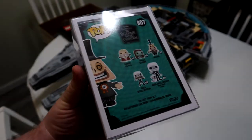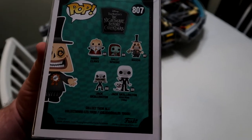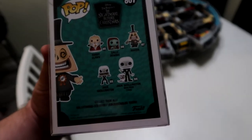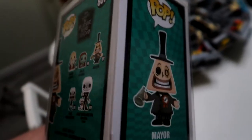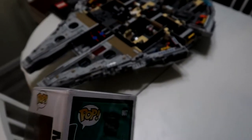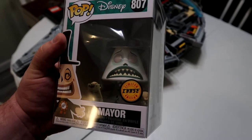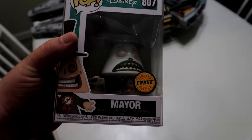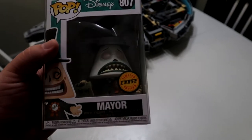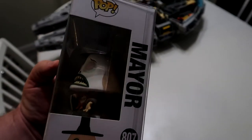I got some more Pop Funko figures, and these happen to be all of the characters from The Nightmare Before Christmas. But looking at the mayor — he is supposed to look like this, with a happy face on him. Well, for some characters they may come out with a chase, which is a different model of that one. This is what the chase one looks like — it's his other side of his masker face, which is really cool. I didn't think I would actually ever get a chase, but when I walked in to get it, these were the only Nightmare Before Christmas ones that were actually shipped to them, and I luckily got a chase, which is so cool.